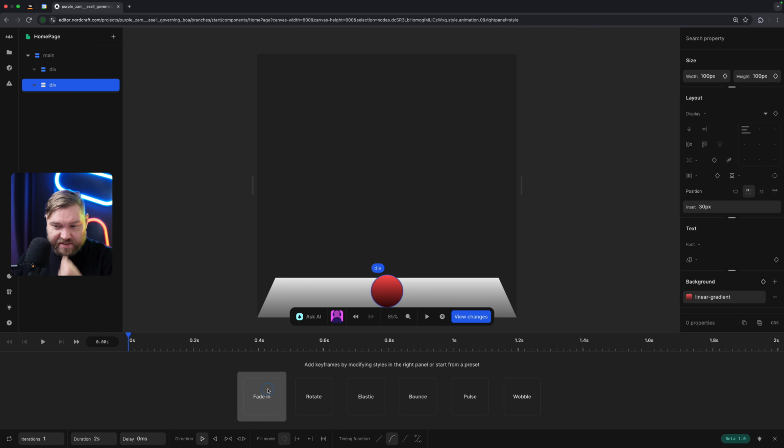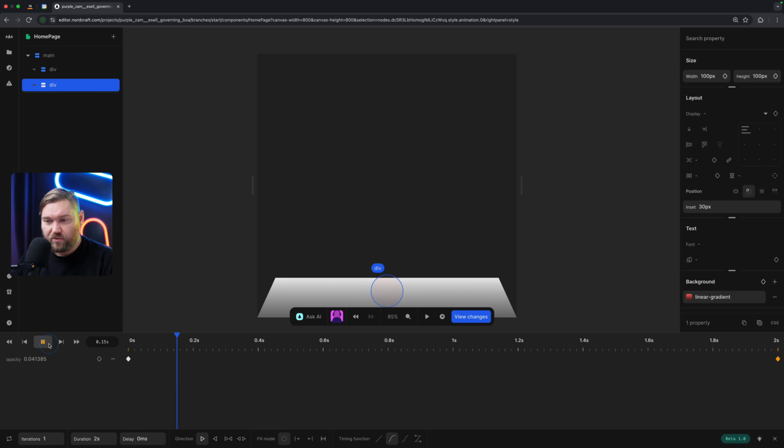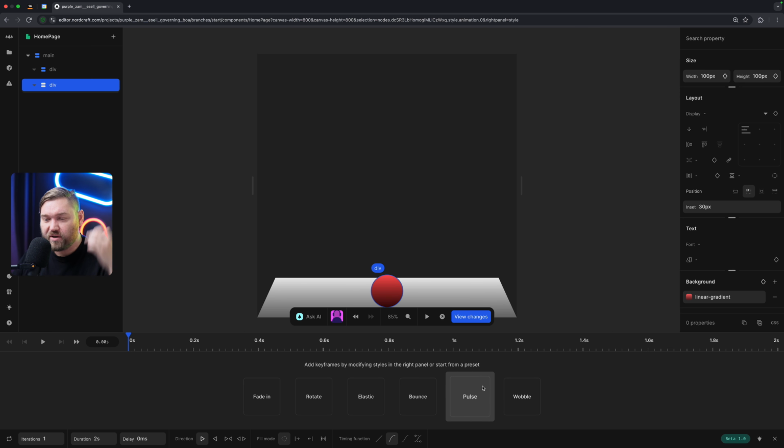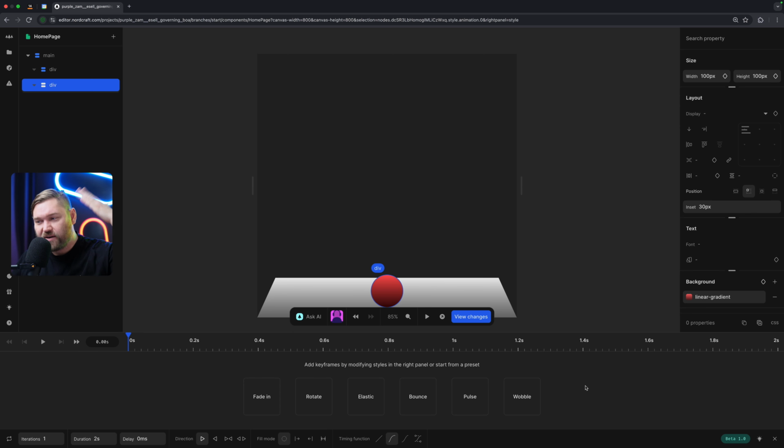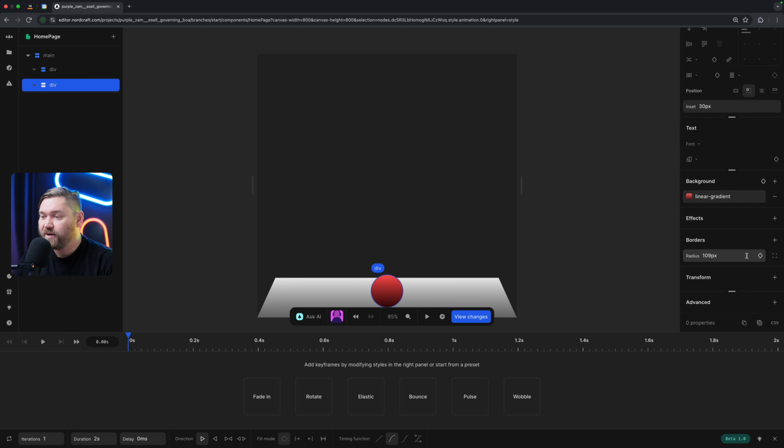If you just want something simple, you just click fade in. You go, ooh, it fades in. But we don't really want that. We don't need to fade in, right? We want it to bounce. And the bounce one is actually technically what we're looking for, but we don't want this kind of bounce, right? Not that. That's a weird hover bounce. We want it to land all the way from the top. So I'm going to go make my own, right?